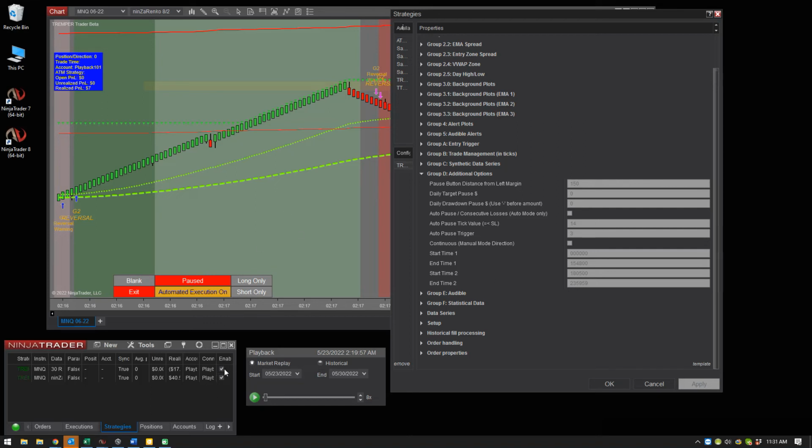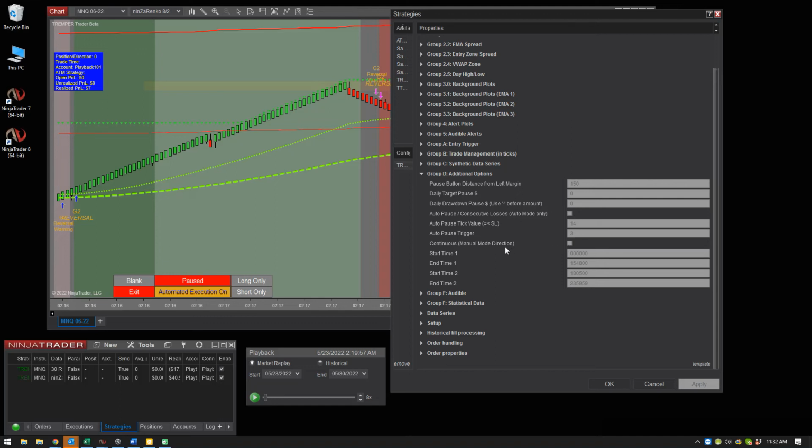You go to lunch, you come back, you turn it on, then it'll start it all over again. So I would recommend using the pause button so it doesn't clear it out. And the same thing with the exit, as I mentioned earlier. If you go to your positions and close a position, it's going to close the strategy, and when you turn the strategy back on, then it's going to start all over again, these numbers. So I would recommend using an exit position or a pause to do that.